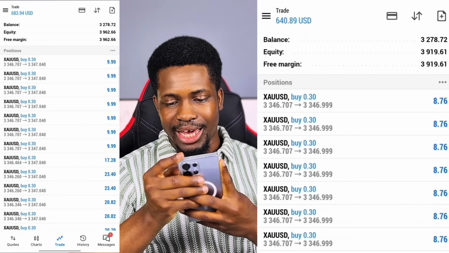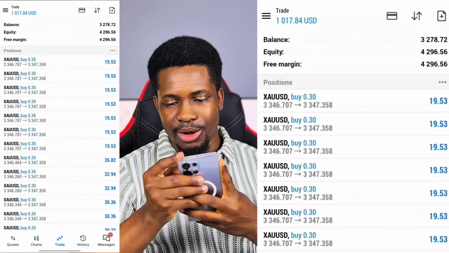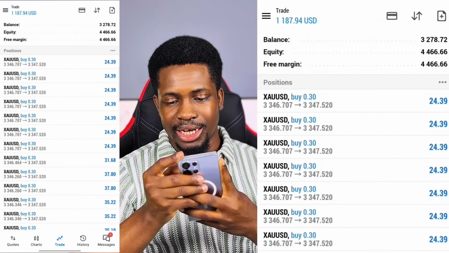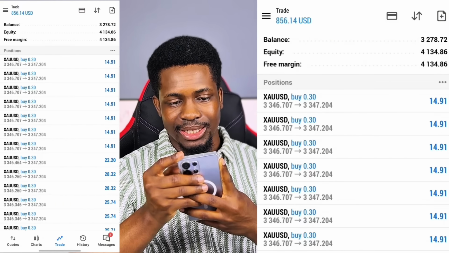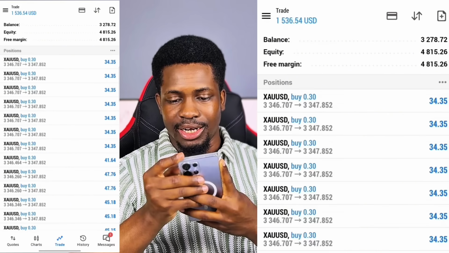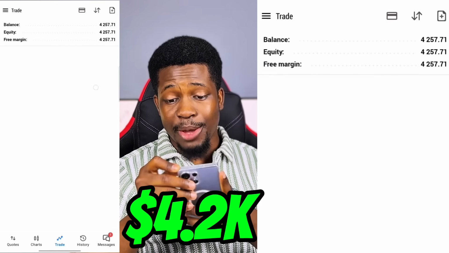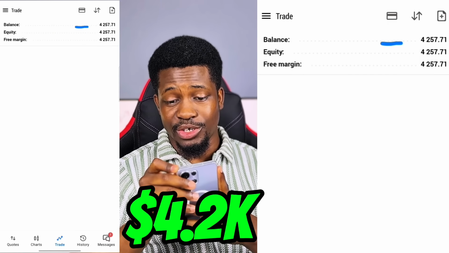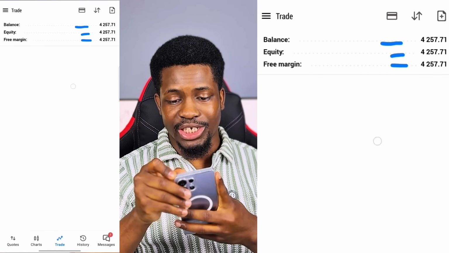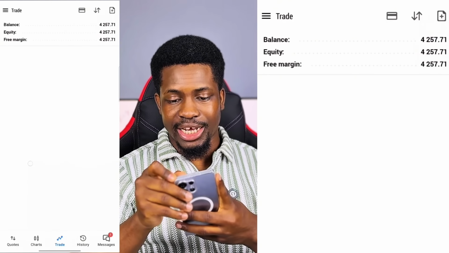Okay, let's see. I'm thinking on 5,000 now, but I might just have to leave this trade now. Okay, let's just leave, right? Okay, let's just leave this trade. Good. Smooth. So we're having about 4.2K currently, which is actually very smooth. You can just see that. Looking very nice.